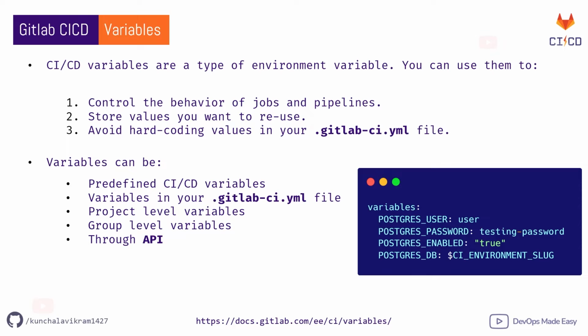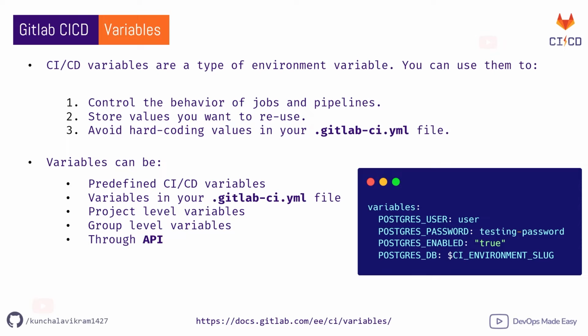So you have predefined CI/CD variables. These are like default environment variables. These also come with Jenkins, like JOB_NAME, JOB_URL, BUILD_URL. So these are the default variables for Jenkins. Similarly, you have them for GitLab. There are certain predefined CI/CD variables, and you can also define your variables inside your pipeline in the .gitlab-ci.yml file. Also, you can set them at the project level, and in fact we used some project level variables in this video, which we are going to see.